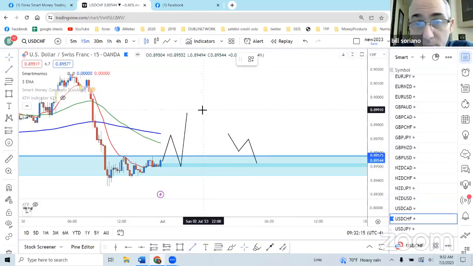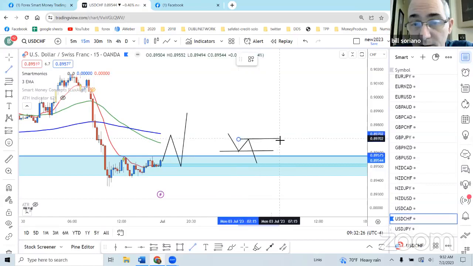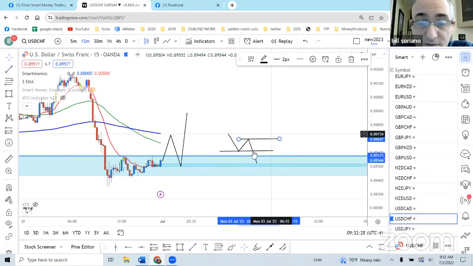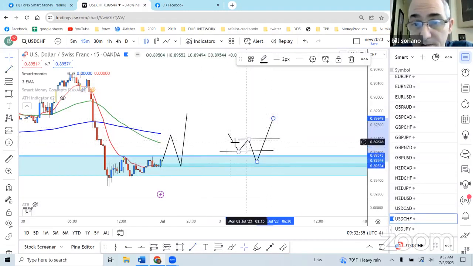And so price has been moving down here. So we get this break of structure here to the downside. And then what we need is we need a choke. And so the choke is the change of character. In this case would be a break of structure now to the upside. See? So we need that choke. Price has been moving down. It just broke structure to the downside. Now we need it to turn around, break structure to the upside. That gives us our change of character or our choke.